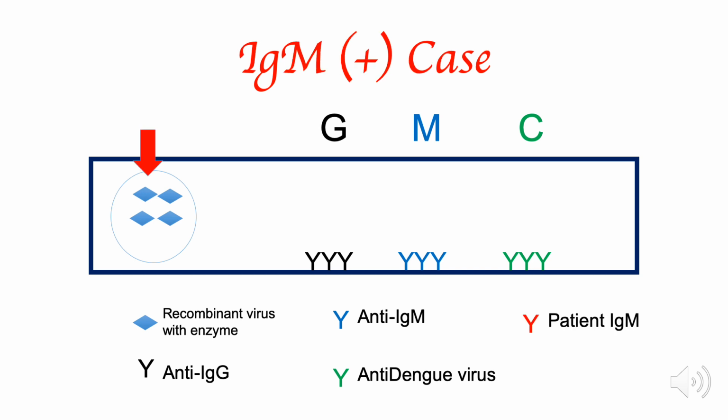So let's say we have a patient who is in the early stage of the dengue infection. So expect that the patient has IgM in his or her serum sample. So what we will do is to add the serum of the patient into the sample well. So expect the red-colored Y-shaped IgMs of the patient will bind to the viral antigens present in the sample well. Take note, the manufacturer of this test kit will always make sure that the number of the antigen present in the sample well will always be higher than the antibody of the patient. And what will happen now? The antigen, the free antigen, and the bound antigen will diffuse towards the three zones, the G, the M, and the control.